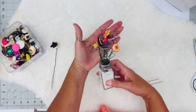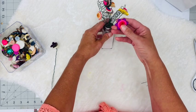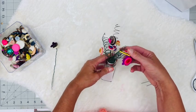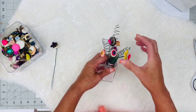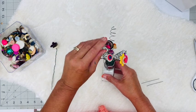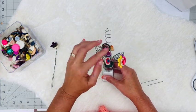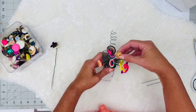Perfect. So now you can see I've got this cute little bouquet. I'm going to start turning mine a little bit so that the direction I decide to face my bouquet, I'm gonna shorten him a little bit. But how cute and easy is this project?